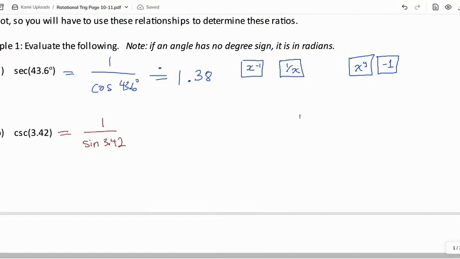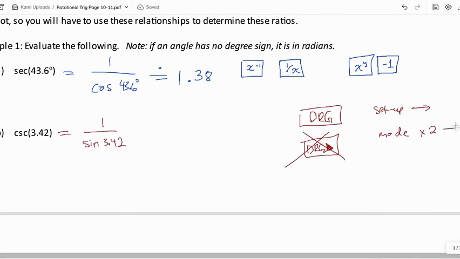So some people have the, please stop talking, listen to this. Some people have the DRG button. Not this one. If you have a DRG with an arrow, that means it's just going to convert your answer. But you don't want that one. You want to fully go into mode. So you might need to go into setup to find radians, or you might need to press mode twice to find an opportunity to change your calculator into radians.